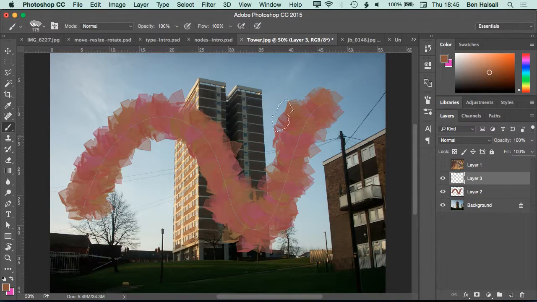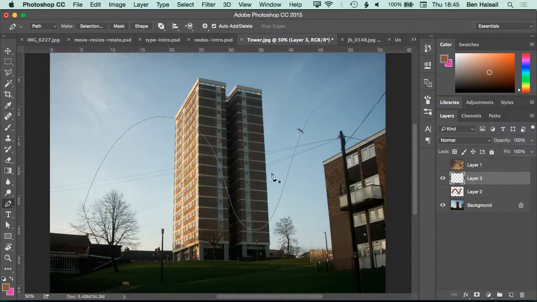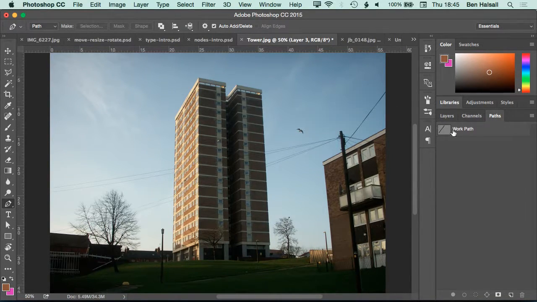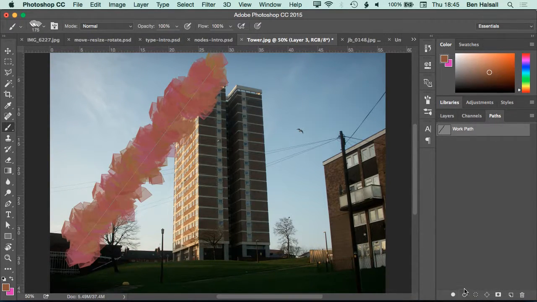So for instance, if we make really simple paths, I'm going to grab my pen tool and just draw a path like that, enter. Okay, so I've got my work path here. If I grab my brush tool now, I can stroke that path.